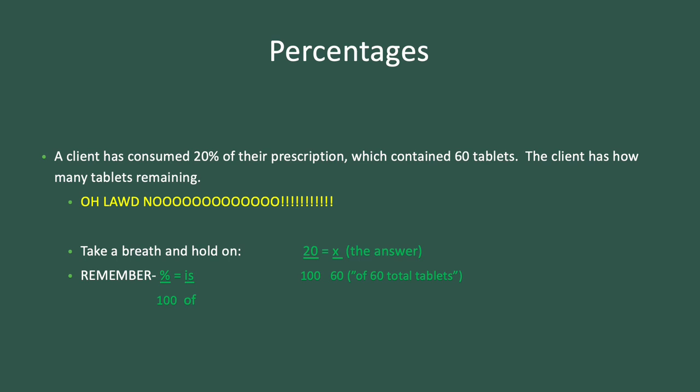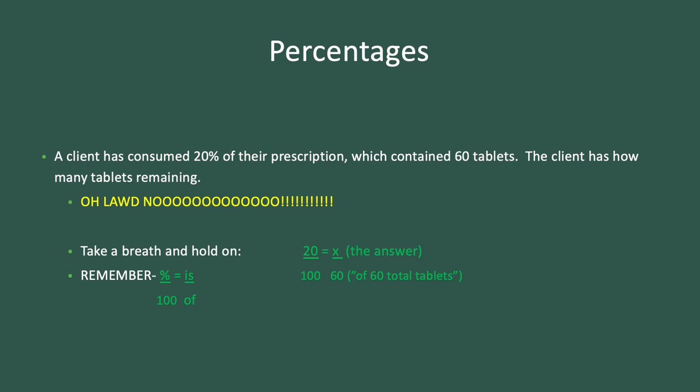I need for you to read these questions very carefully. I need for you to pay attention to the questions because when I get a question like this, half of my students get it right because they paid attention, and half of my students get it wrong. And the reason they get it wrong isn't because they're dumb or because they don't know the formula even. It's because they read how many tablets were consumed, not how many tablets were remaining. So please understand that you need to know this.